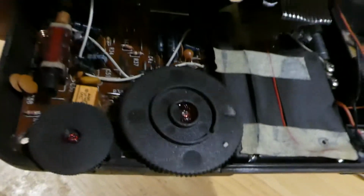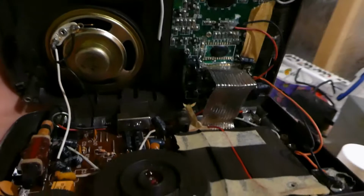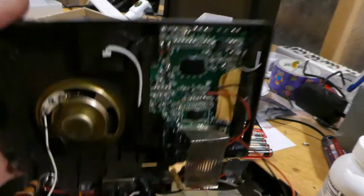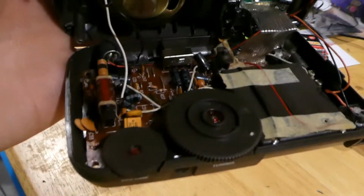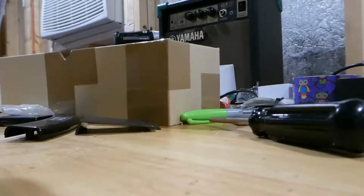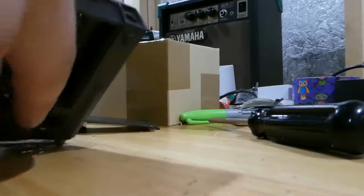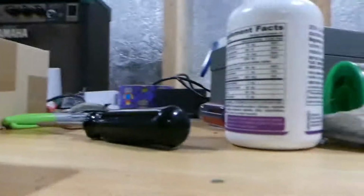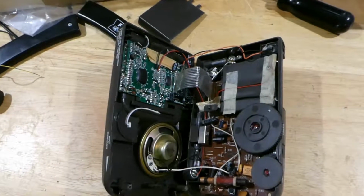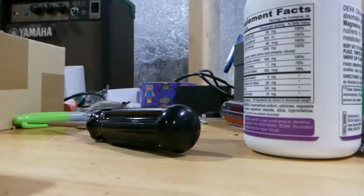All right, so we're inside. Okay, look at this. Some weird red goo in there. There's a lot more in here than I honestly thought I would find. So, let's get this open. How are we gonna do this? Okay. That stretches out a little. Let's see how much this bends without breaking. Can I do that? Okay, cool. I can actually get it to hold itself in this V position. That's pretty cool.